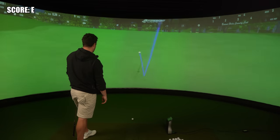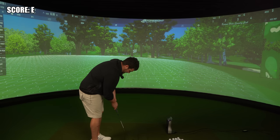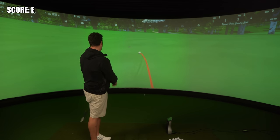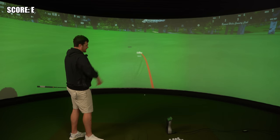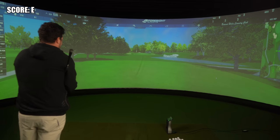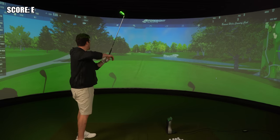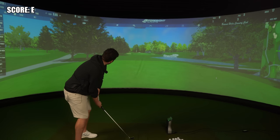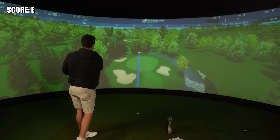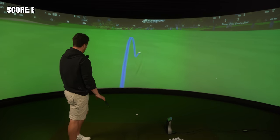Easy. Bit right to left. How fast is it? I've got no idea. That's a give me, right? Par start. It's a lot longer than 130. Trust your yardage, guys. That's the one lesson I'd give you today. Trust it. Whatever it says on your device, forget what it looks like. Even though I want to do this flat out, I'm not going to. It's not bad, it just spins as well. Come on.